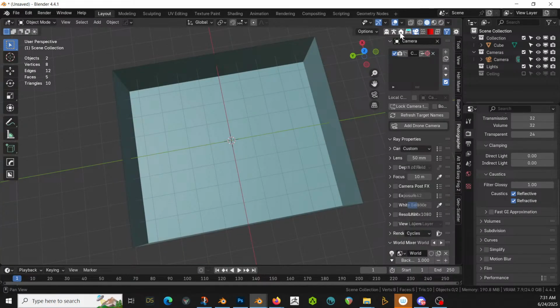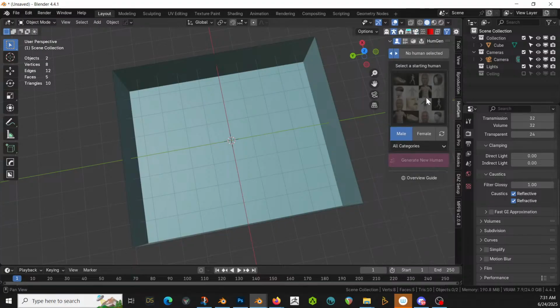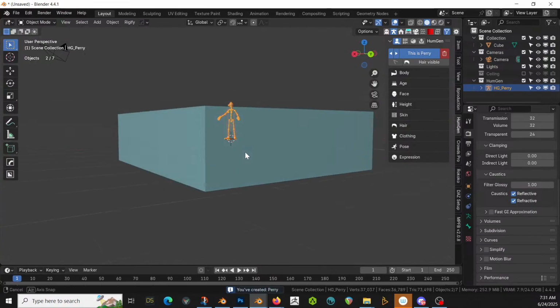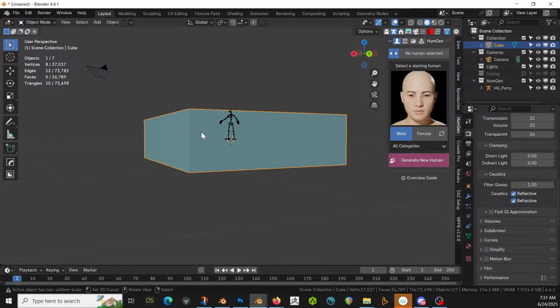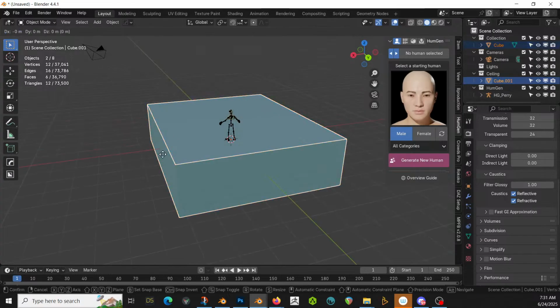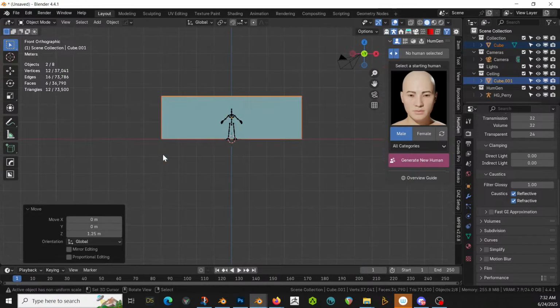I want to bring a person in so we can kind of see what we're looking at. Okay, and I want to bring this up. Oh, everything too. Ceiling as well. There we go. Yeah, now we're lined up.